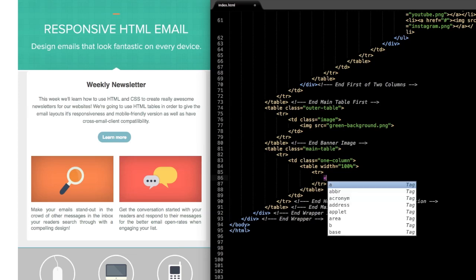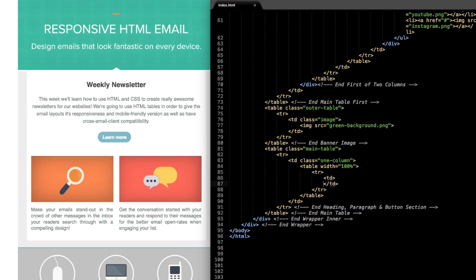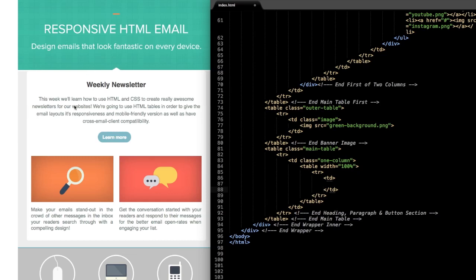And then TR, and then we'll give it another table data class, and we're going to call this inner-td, where all of our content will be. So td class inner-td.